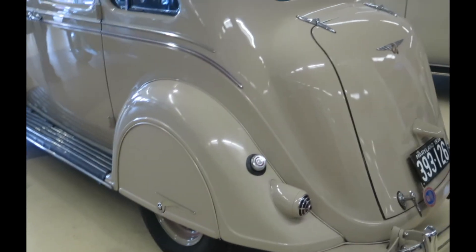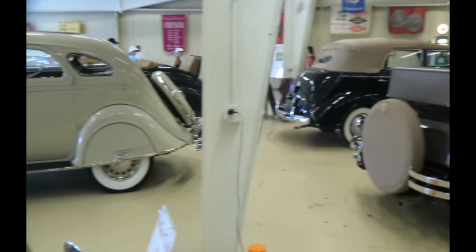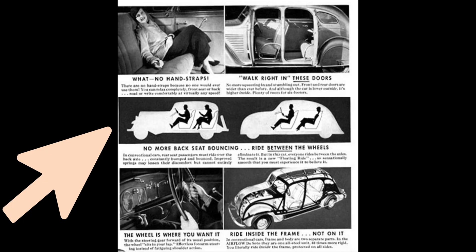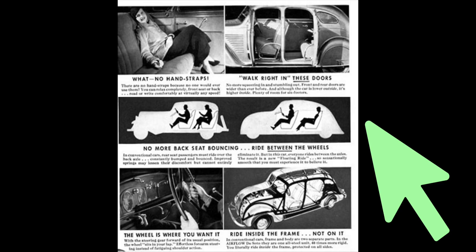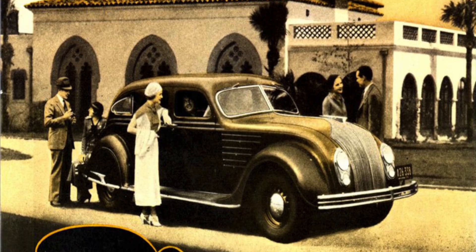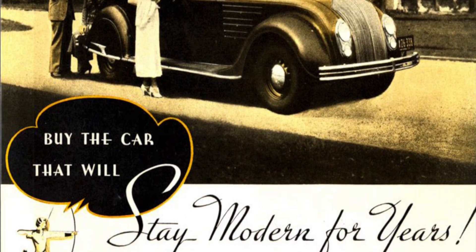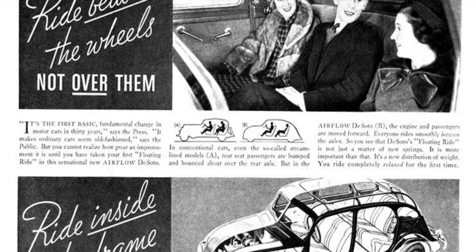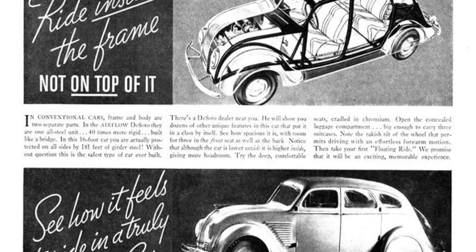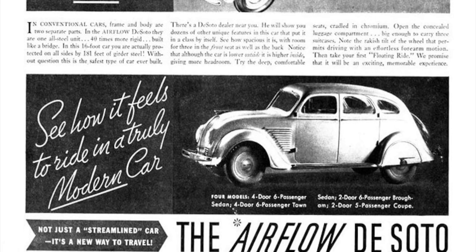They adjusted the springs properly and moved the wheels and axles around. Mainly, they moved the seats. They moved the engine forward by 20 inches so that it would ride over the front axle, and they moved the people forward so that they would ride between the axles, instead of having the backseat passengers all the way at the back of the car over or behind the rear axle. If you've ever been on a bus, you know you don't want to be over or behind the rear axle. They also essentially drew a semicircle from the front to the rear, then widened the car where the passengers sat in the middle, making the interior much wider and larger. The marketing term for the whole thing — trying to make the spring movement slower — was called 'floating ride,' and it really did work.